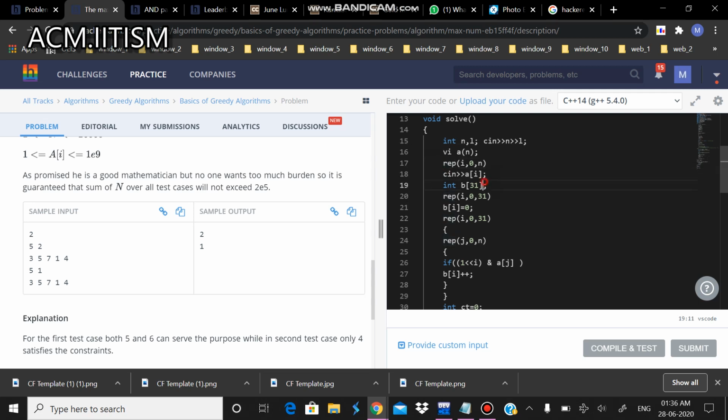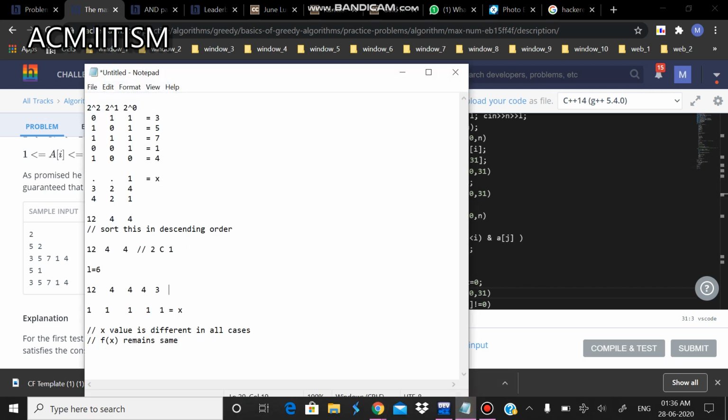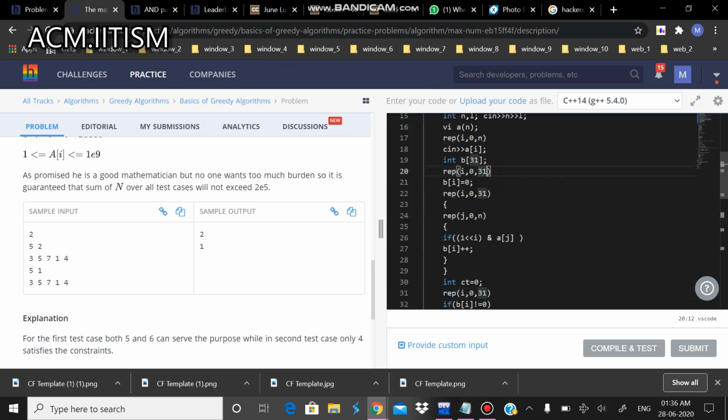I've selected this array A, input the numbers and fill this array B. Now what is this array B? It is the contribution of each of the set bits, right? So this is what I've done here.